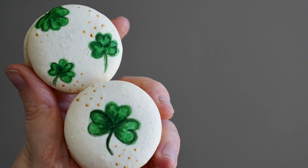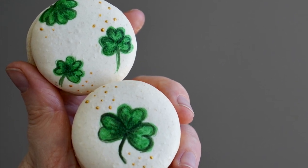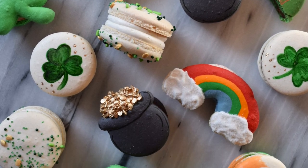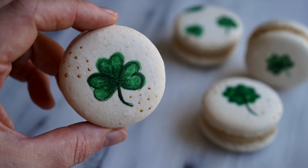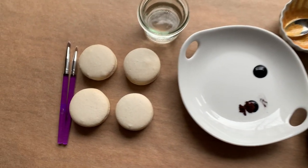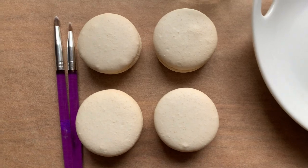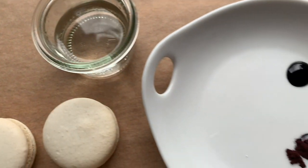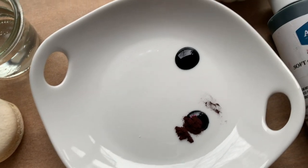Even though they take a lot of time, I absolutely love the look of painted macarons, especially in a group or box of all different shapes and colors and sizes. These clover painted macarons that I'm going to show you today, I'm starting right off with my basic white macaron shell. I typically use the French method for that.